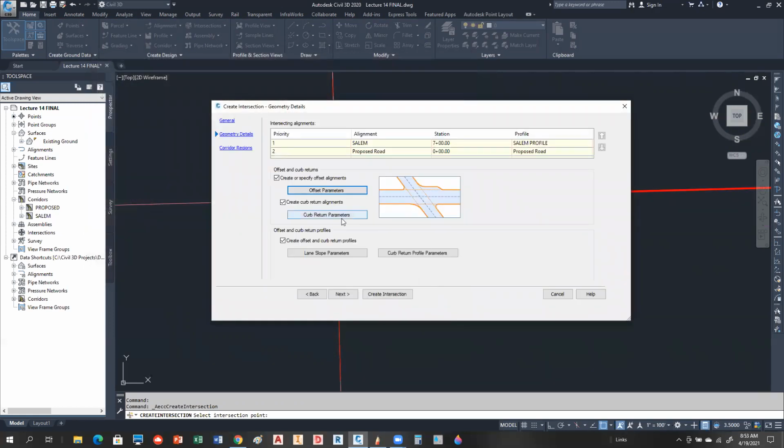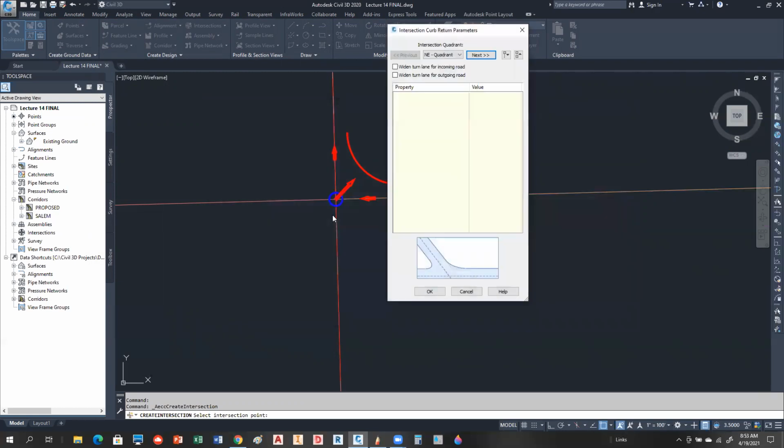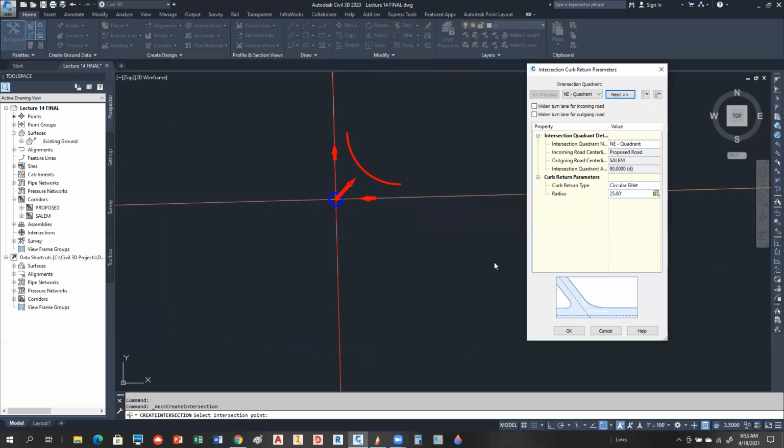And then there's also curb returns. So this would be the radius that it's going to use. And again, that would be dependent on what typical section you're using. By default, they're using a circular arc at 25 feet. And notice it knows, this is really an intelligent little thing. It knows that there's going to be an arc here, and when you go to next, it knows there's an arc there. But those arcs could be different depending. So we're going to let it go with those, because those are the settings that we want, 25 on both. So you can either hit OK or cancel, doesn't matter.